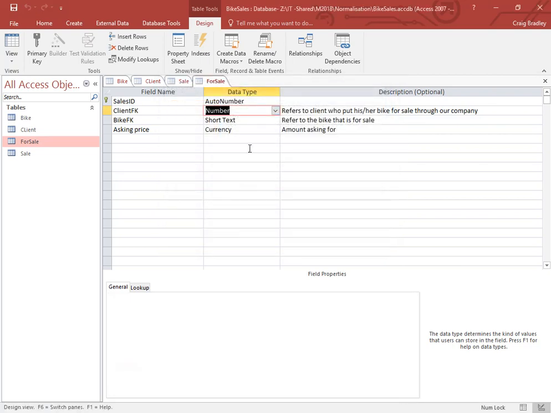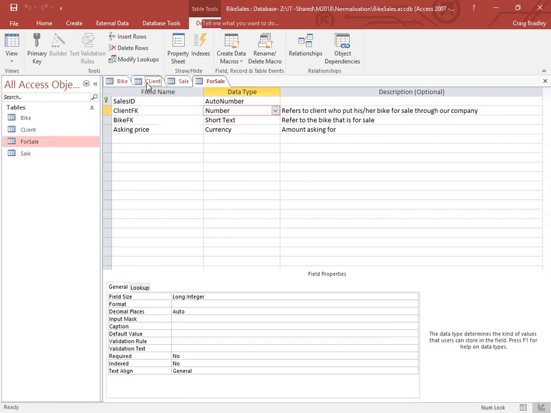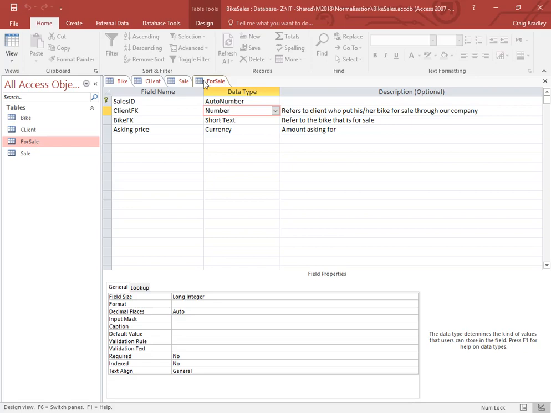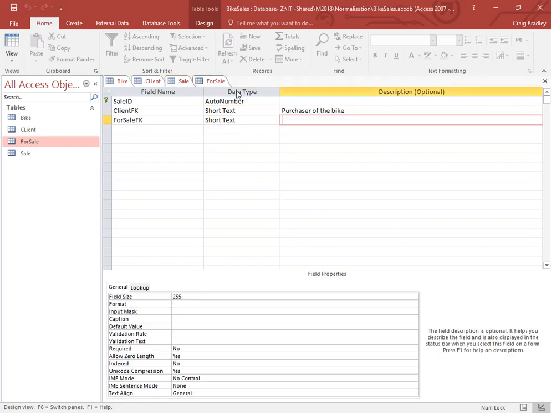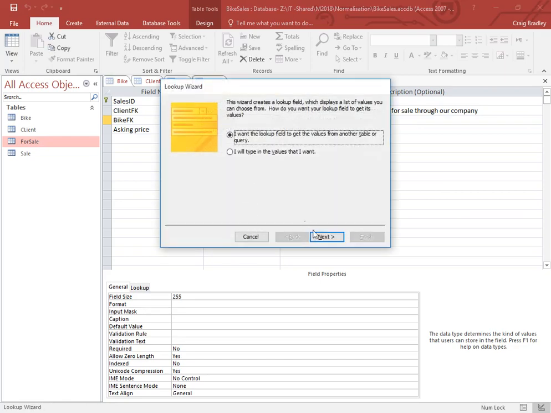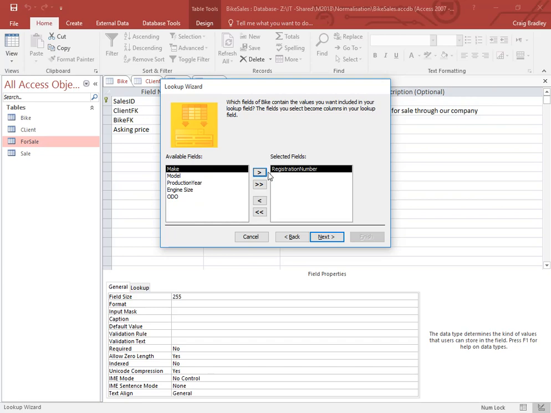Now, I want to do the same thing for my bike FK. And you'll see it changes it to a number because I'm not referring to client Craig. I'm referring to client 1. That is what is being referred to. Does that make sense? Same thing here. When I go to for sale, or the sale class, sorry, the next one is the bike FK. I'm going to go Lookup Wizard, and I'm going to look it up from table bike, and I'm going to look up the registration number, which is the primary key.